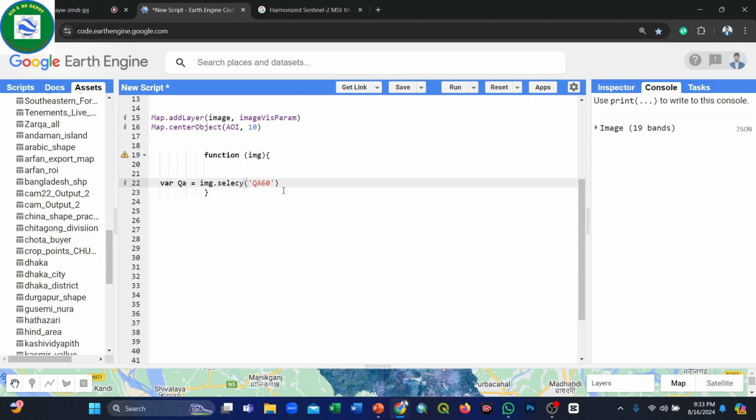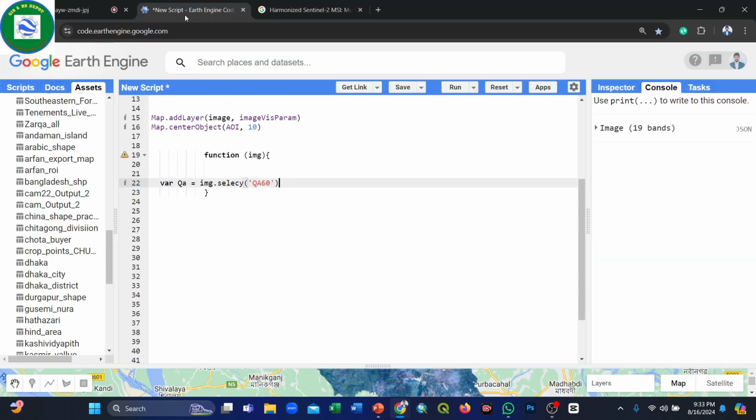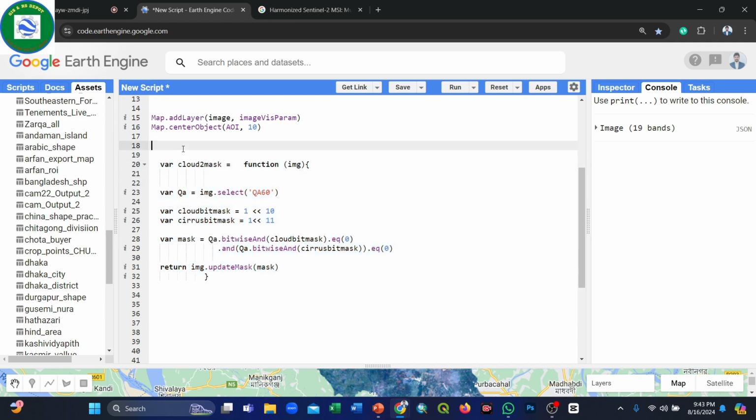We select the QA60 band from this Sentinel data set. For better understanding we take a variable name QA. You can use any variable name, no problem.